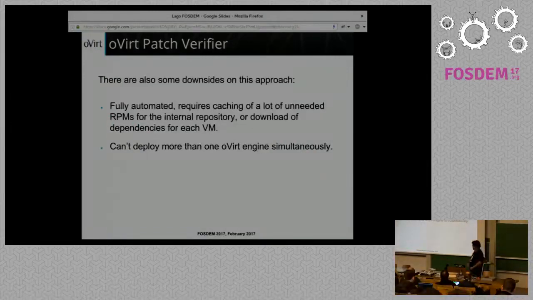Yeah. As with everything in software, we have a few downsides. I already started commenting about it before. Having it fully automated makes it hard to cache. And the script can install more than one engine simultaneously, the engine setup script from the plugin. But if you want to create more than one engine from the command line and do the setup manually, running engine setup on both engines, it is possible. It will work. But the bonus you have from having automatic configuration of hosts won't work with more than one engine, but you can still do it.